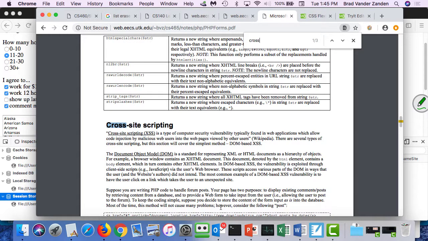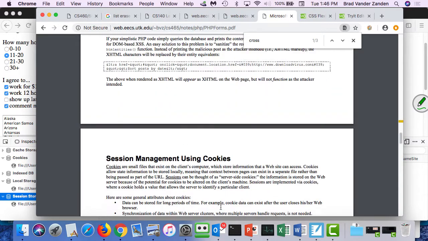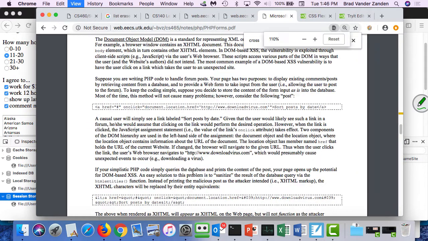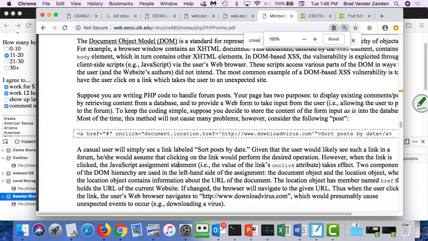So one way you might do that is you might, through a form, submit a link that looks like this. So onClick document.location.href equals, and it redirects. So this is a redirect. We'll get to that when we get to JavaScript, but basically href controls what site the web page is directed to. So we're redirecting your browser to downloadvirus.com.